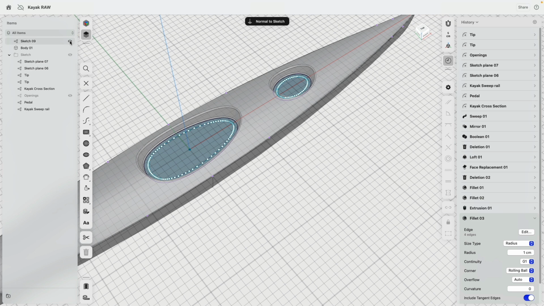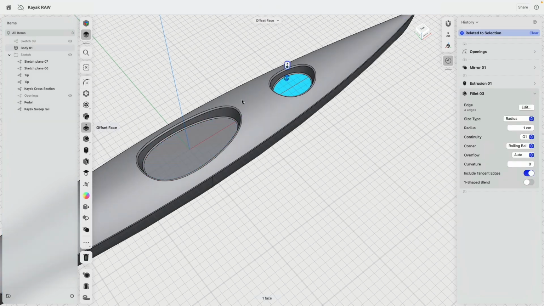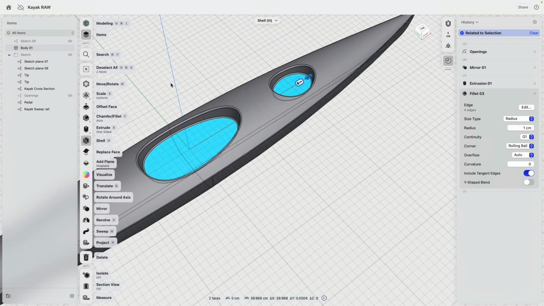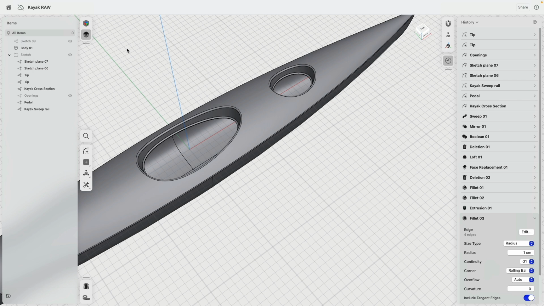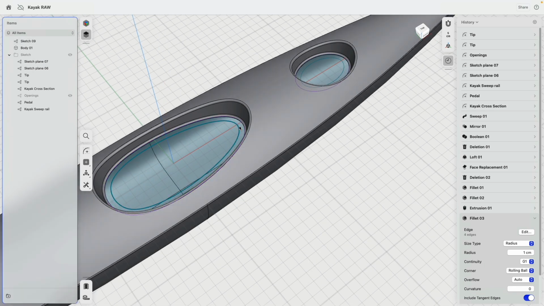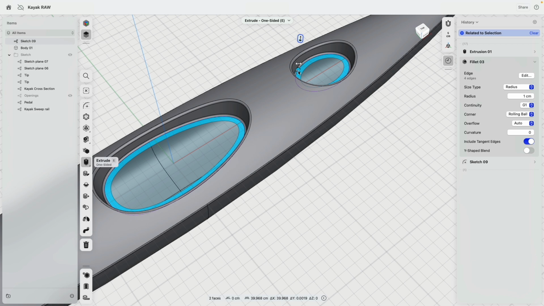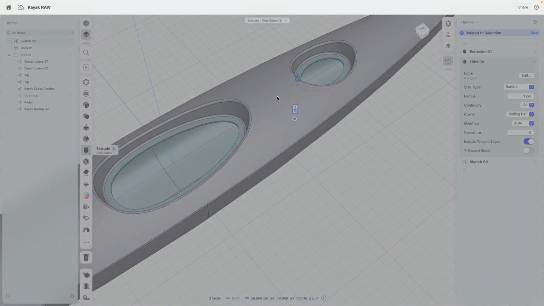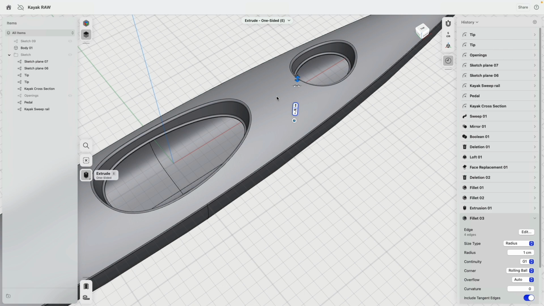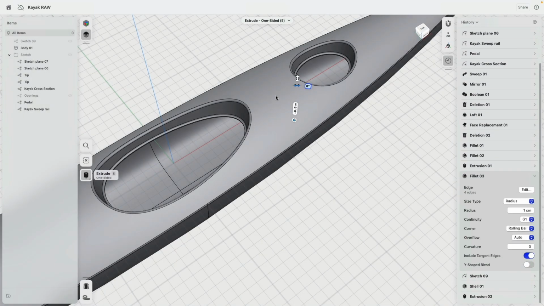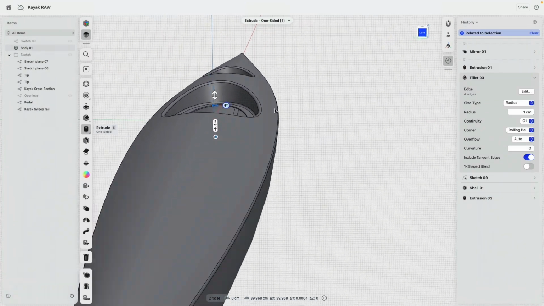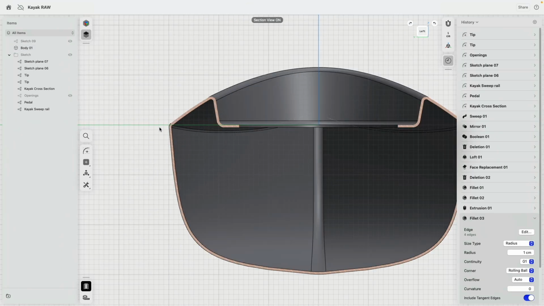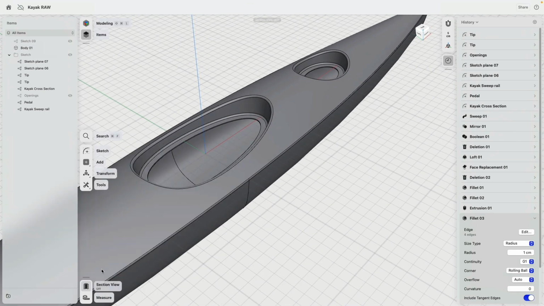So I have to test one thing, because I'm just trying right now to see how that works. So if I shell this by 0.5, okay, no, 0.5 centimeter, and then these I can select and extrude simply down by 0.5 centimeter, but as a new body. Yeah, I would say actually that this did work out. Cool. Okay.